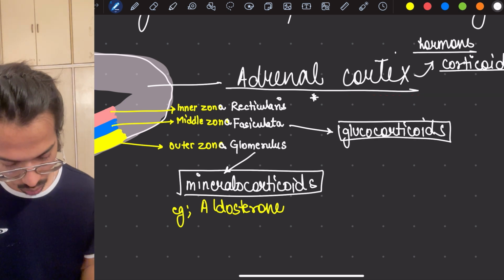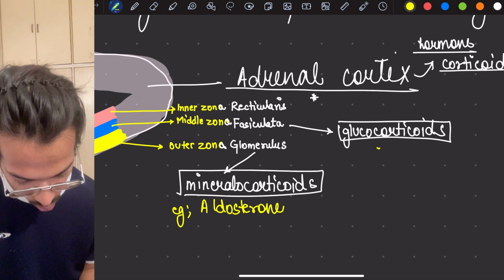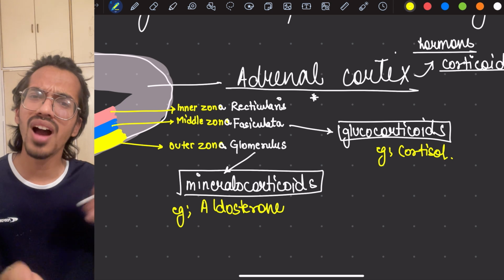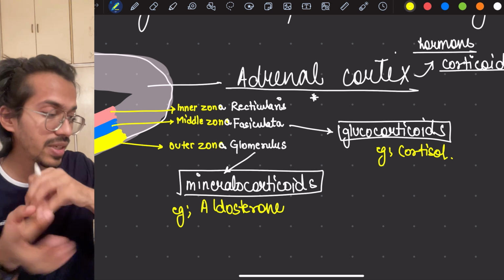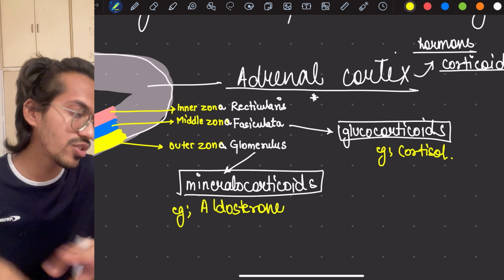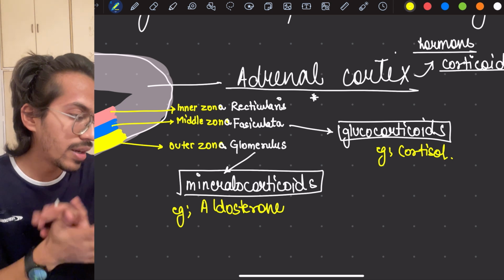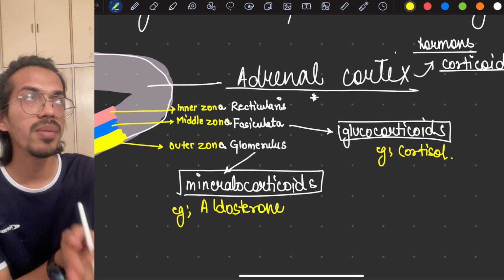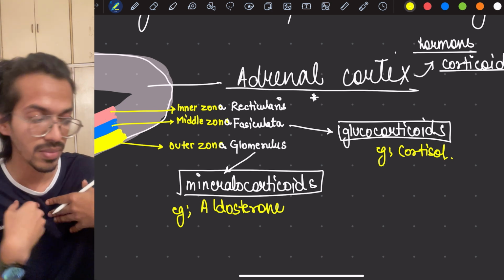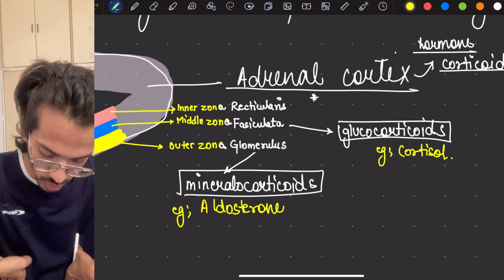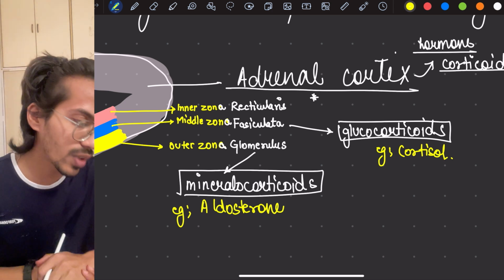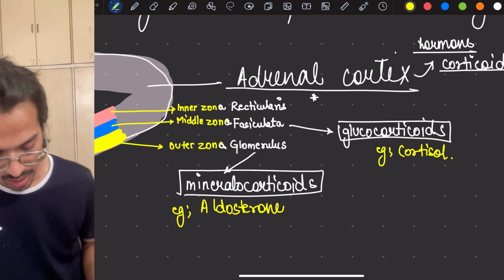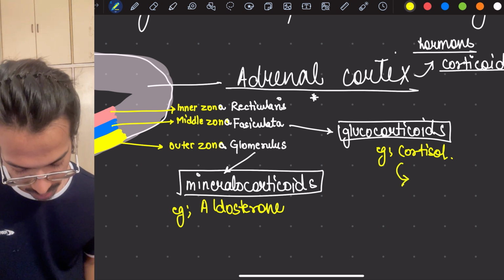Now these glucocorticoids, the main example being cortisol, are responsible for all the carbohydrate processes needed for respiration, lipolysis, and proteolysis. Here you have to remember that cortisol also acts on many other systems, like the cardiovascular system. It is responsible for the kidney also, so that the other hormones can work on it. Another important part is that it is very important for RBC production. So this is an important point.